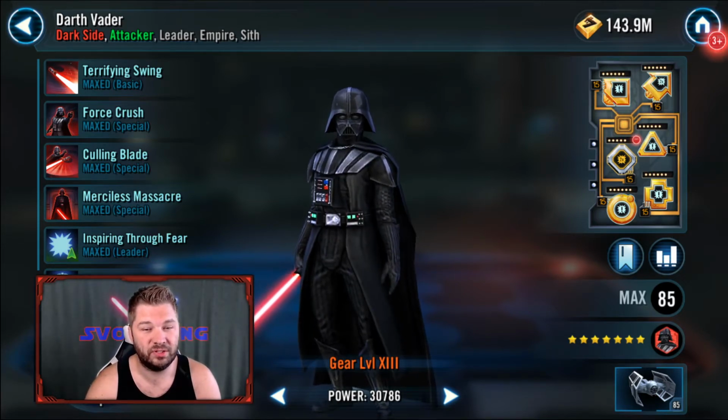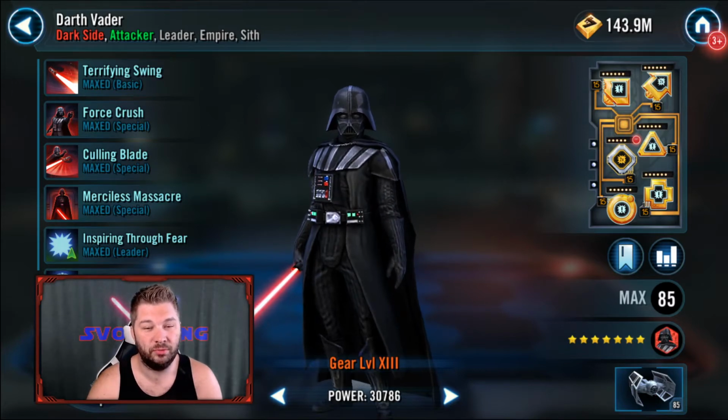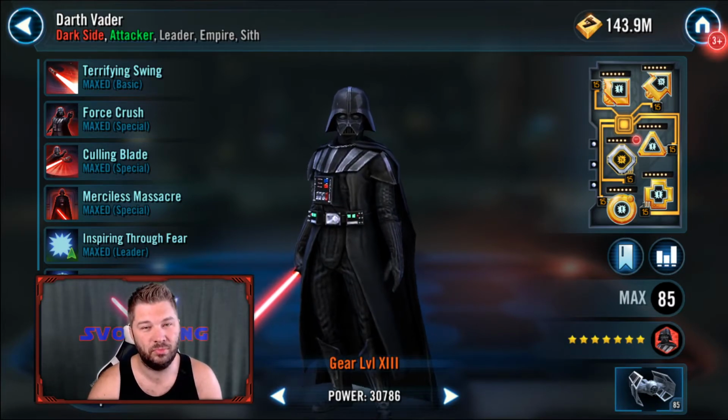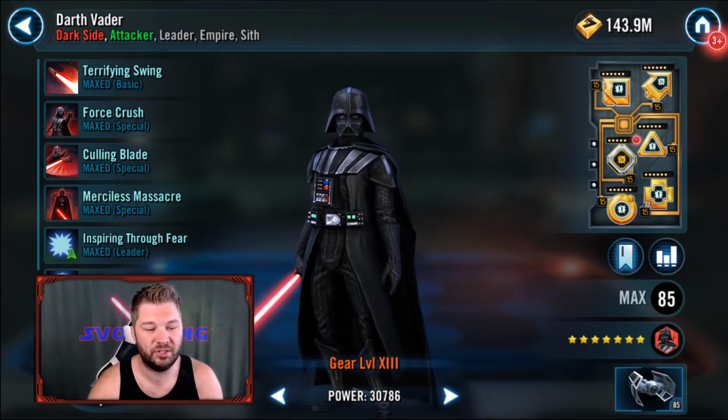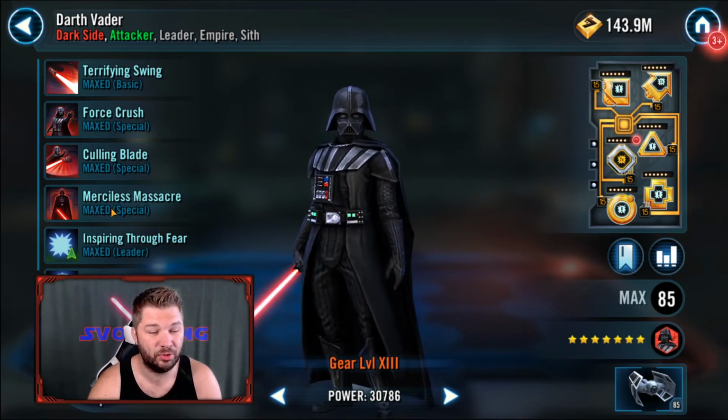If you haven't noticed yet, they added the breathing sound to him also with the touch-up, and they reskinned him, which to me is looking pretty awesome. Some people are complaining that the portrait is not centered, and I don't mind that. Not all the portraits are centered, but I'm liking his new touch-up very much. Also, it's the new ability Merciless Massacre that we're going to talk about.